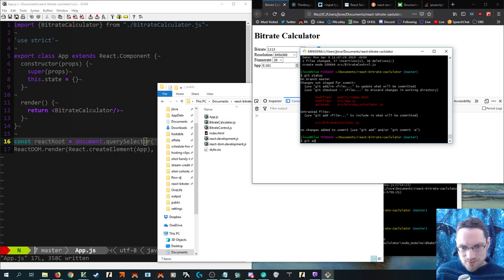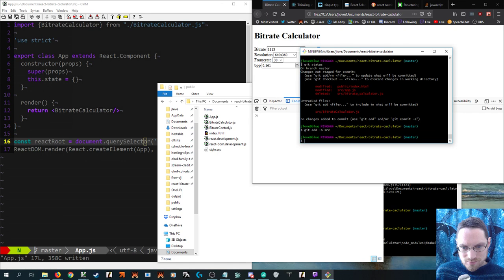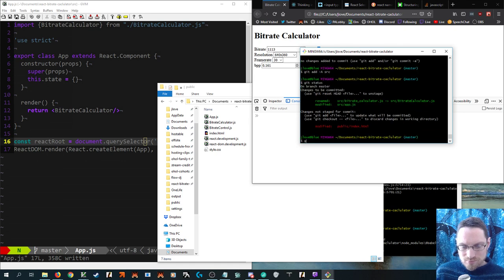Modified. Change file naming convention.